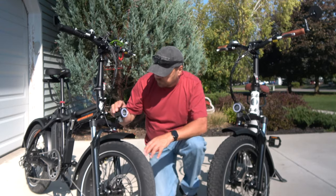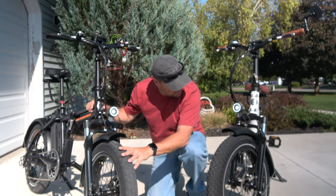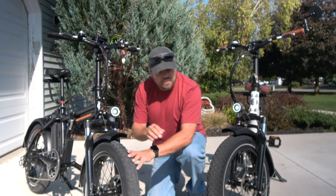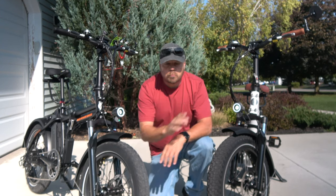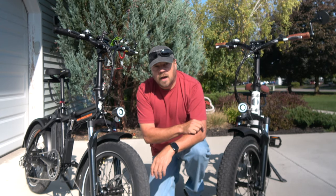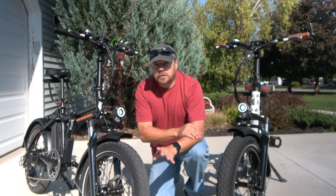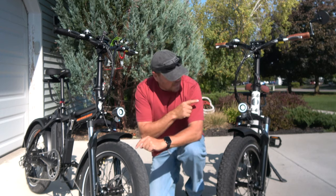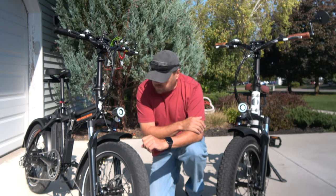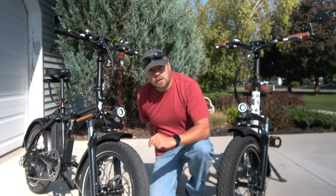On the front of the bikes, they've made a change to the headlight. This headlight is much brighter and has a ring around it, which is like a daylight feature that makes the lights very visible when you're riding during the day. We were riding along a country road and when I looked back at Diane's bike, I could really see that light shining. It's a great safety feature — run your headlights when you're on a busy road.